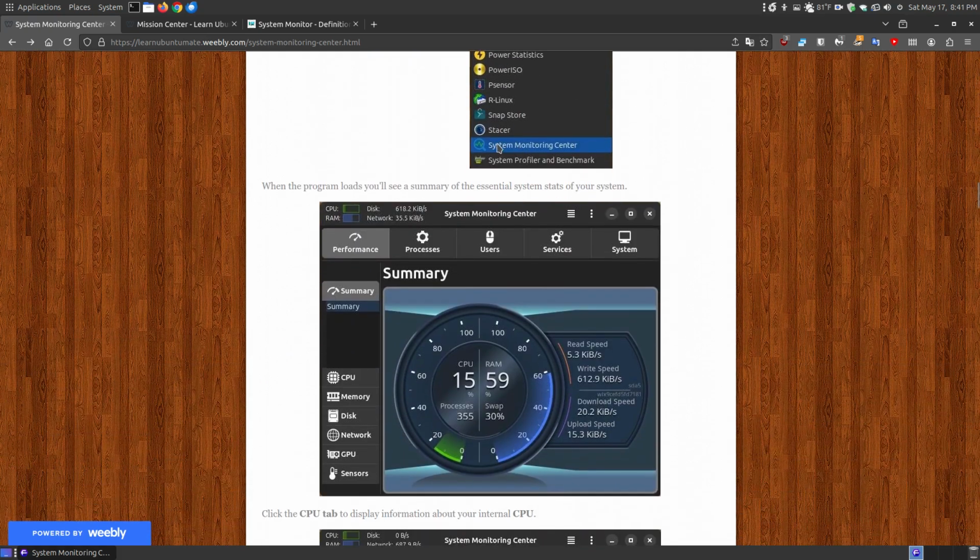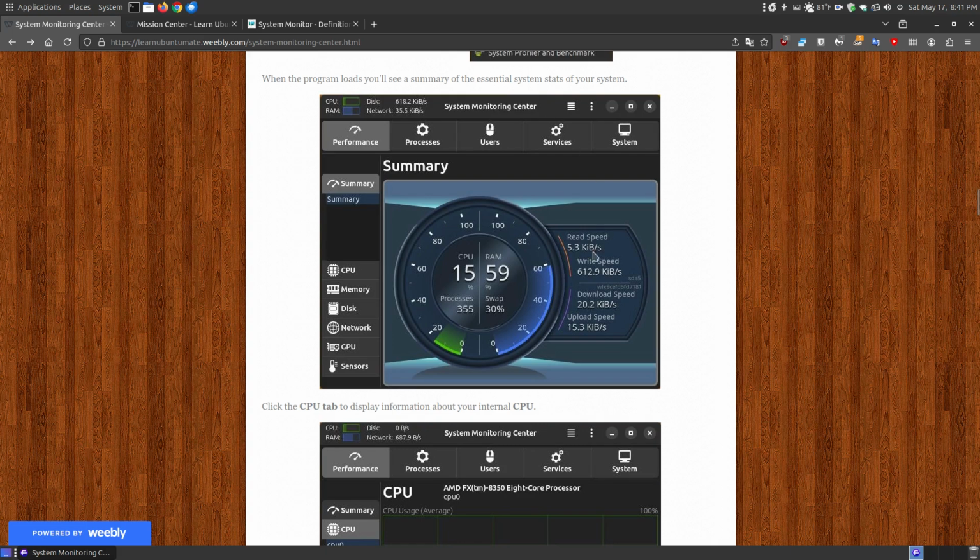When you first click on the System Monitoring Center, it will pop up looking very similar to what you see here. You will have tabs across the top and down the side. Now, when I first open it up, I'll click on the side ones. I will ignore the network one. The reason for that is when you click on network, it will reveal your current IP address. But I do have an image here where my IP address is blurred out.